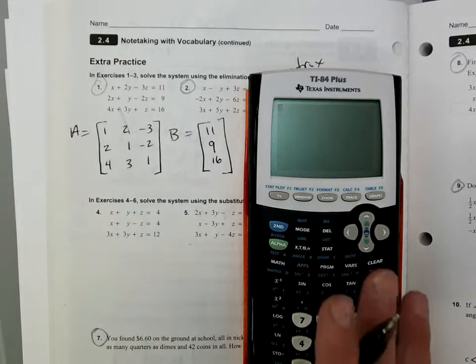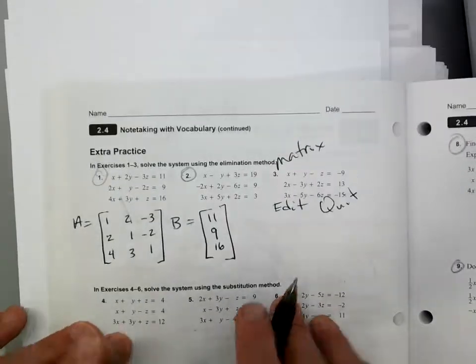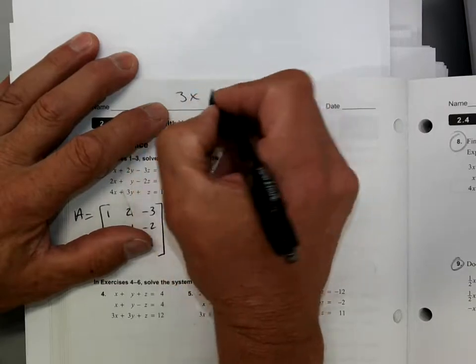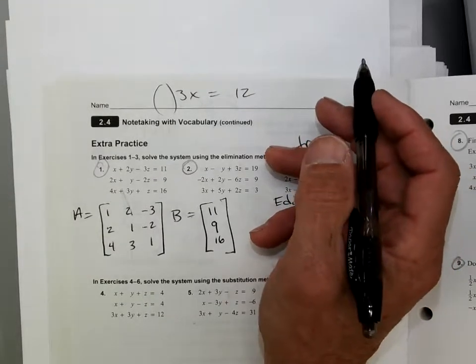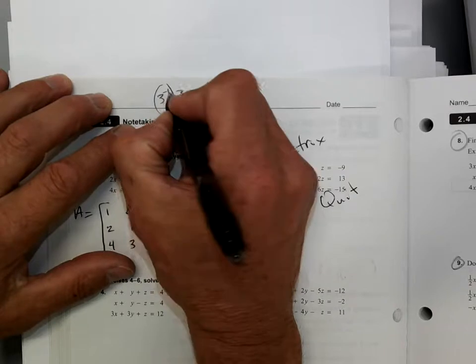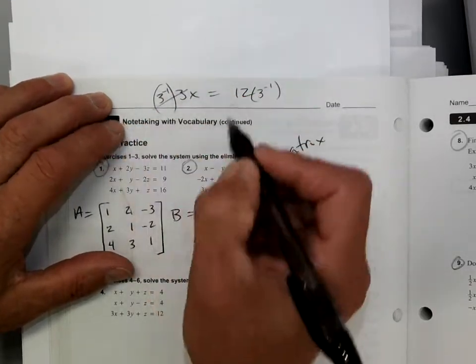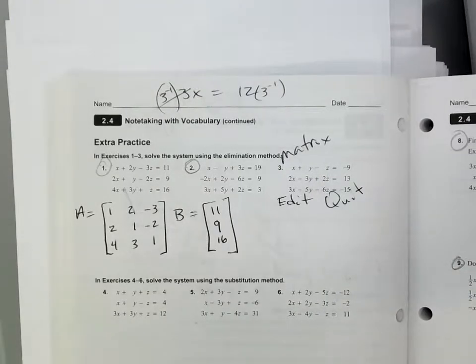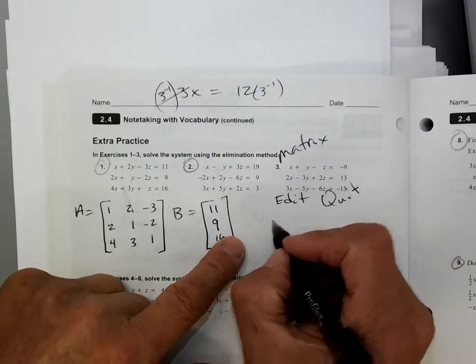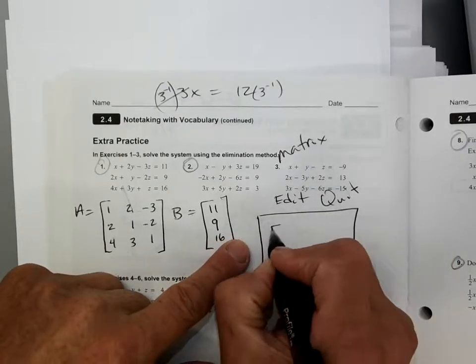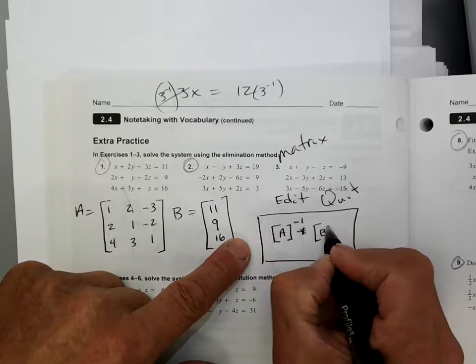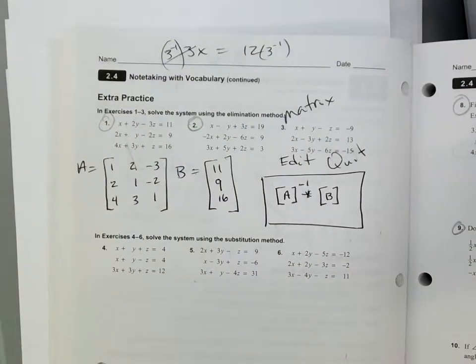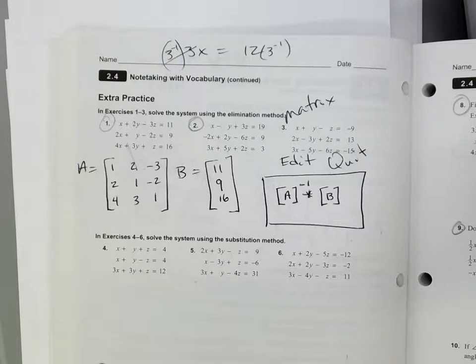Now, what I want to do is a little bit of math. When I solve equations, you don't have to write this down, just watch. If I have 3x equals, say, 12, I divide by 3, or I multiply by 1/3. Or I could multiply by its inverse, and that would cancel out. With matrices, you can't divide. You have to multiply by its inverse. So we're going to write this: matrix A inverse times matrix B. And that will solve for x, y, z. Write that down. I'm going to show you how to put that in your calculator. So we go matrix A inverse times matrix B, press enter, and we get our answer.